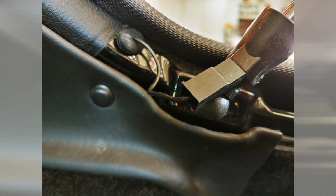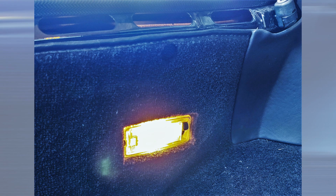I did have to repair the passenger side wire for the interior light, and was able to find a new clip and reuse the old black cover for an original look. I crimped it and soldered it on.